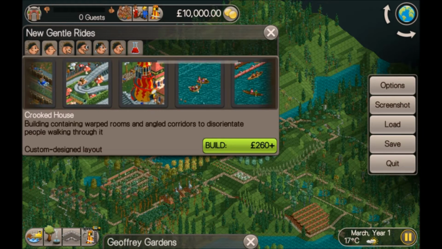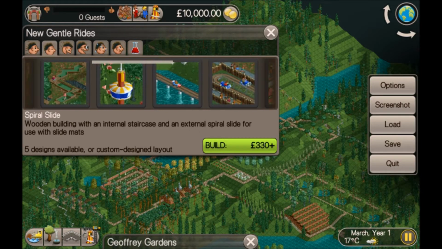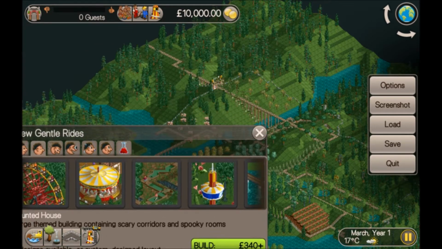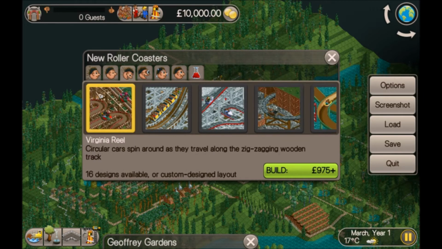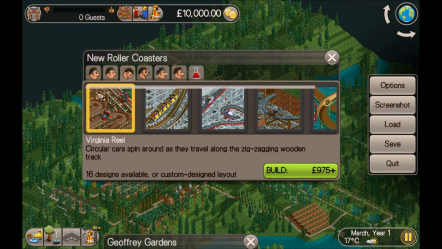Oh, great stuff. We've got some decent flat rides. These ones here, we can chuck them down quite quickly, because the idea is, at the moment, the guests probably won't pay a lot of money to come into the park. But if we put a load of these rides down very quickly, they will pay 40 or 50 pounds to come in. Not a bad selection of coasters to begin with.